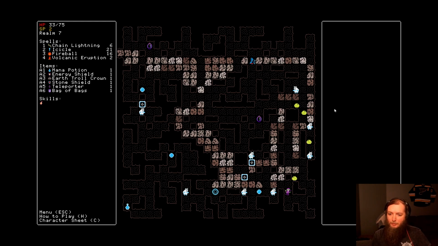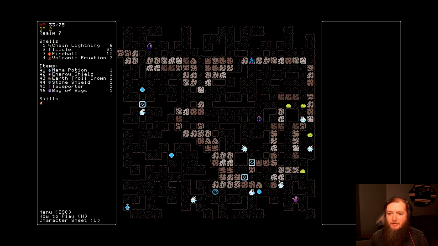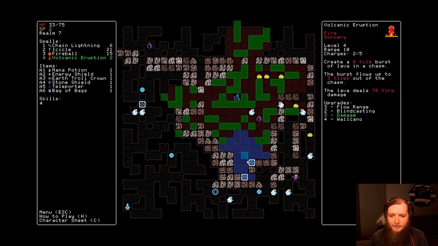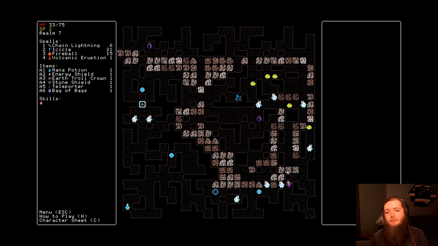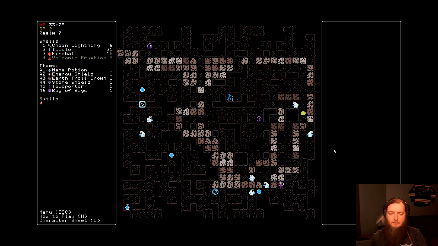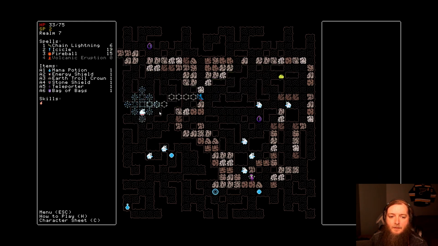Okay, 3 giant polar bears dead. Oh, that's all the giant polar bears. So all the normal polar bears just will die in one hit. Green slimes resist physical. And I hit this now. I can't. So this will take out both the gates. Good. This volcanic eruption will hit me. I need to move one. Then, boom, all that dies. Good. Then we come over here and then erase this gate.